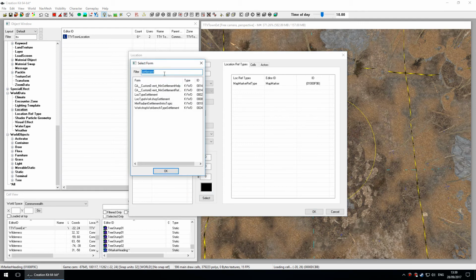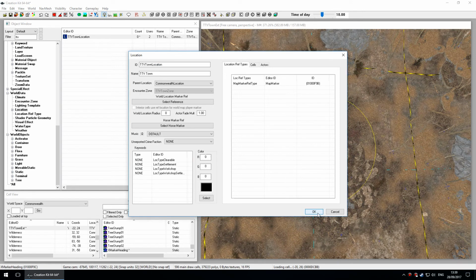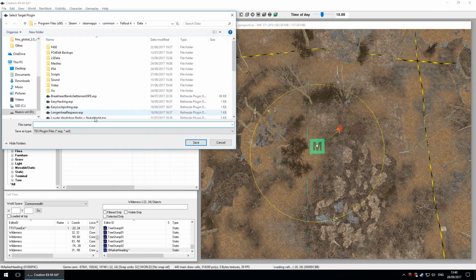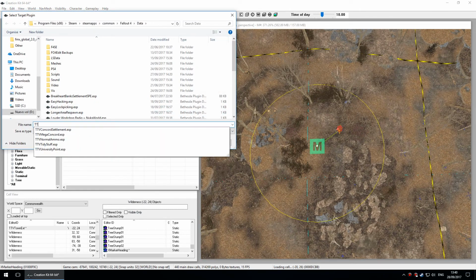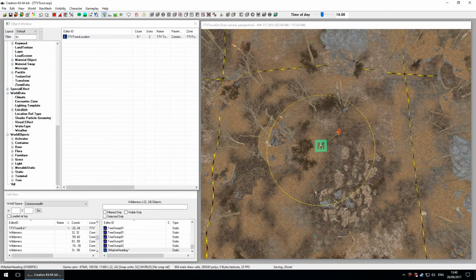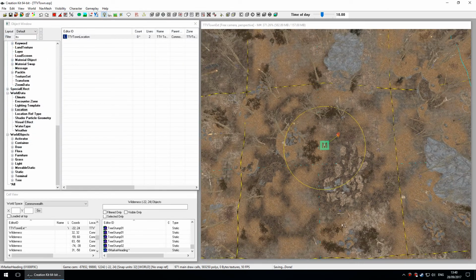And then clearable. It has to be clearable. Location type clearable. Now click on OK and save again. Let's call it TTV town. Save. So we've got the basic location sorted out.